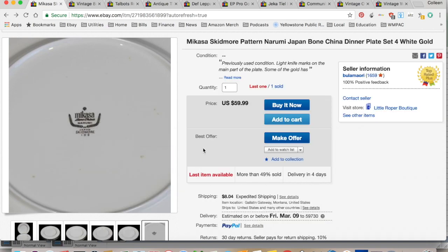I've had these quite a while, but they sold full price, $59.99, and she paid shipping, so $75.59 is what I collected. Cost of goods, it was about 50 cents. I bought a whole lot of things, and I divvied it up into about 10 different packets of dishes. I heard people have success selling individually or in lots. I've done one set of dishes individually, and I've sold almost none of those, and this is the first thing I think I've sold out of this pattern. And when you hear how long I've had it, I don't buy dishes anymore. Let's just give you that clue.